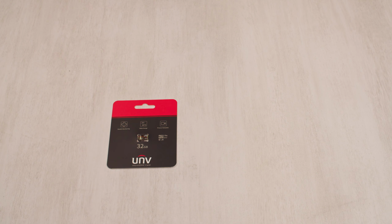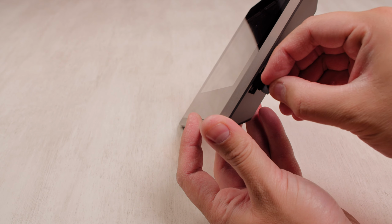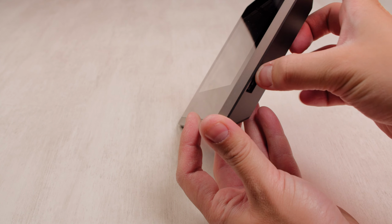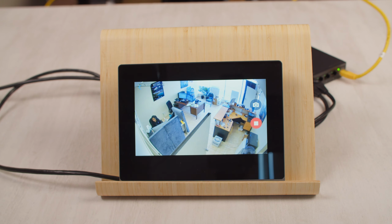Finally, Uniview also includes a 32GB MicroSD card in the kit. By inserting this into the right side of the indoor station, you can record footage during a call by hitting the record button on the right side of the screen.